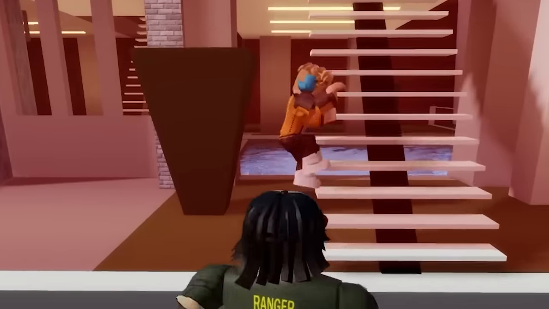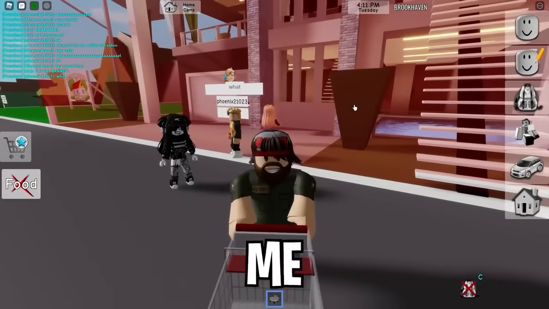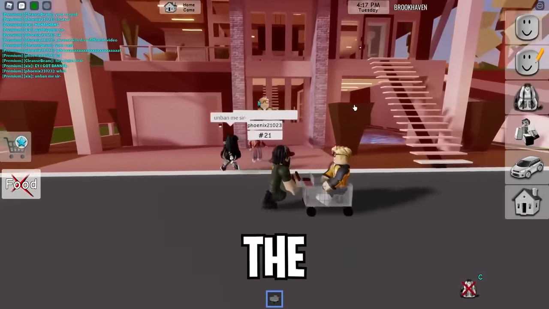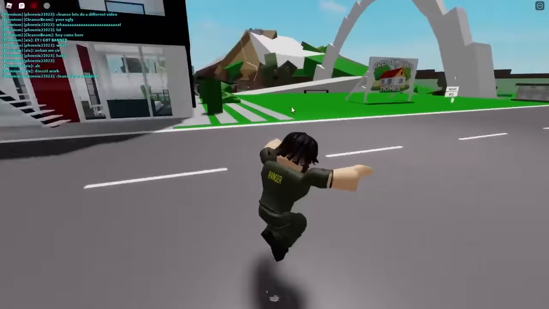So the owner of the house is right here. I'm just going to say, hey, come here. Just because I want him to come here and actually I want to try the glitch, right? So let me go over here and get the shopping cart right here. All right, so now let me go ahead and get the people inside here and actually see if I can glitch in. Wait, did he just go over the border? Wait, I can't really go in now. He just goes over the border. That makes no sense. That's really weird that it didn't work, and it probably got patched.